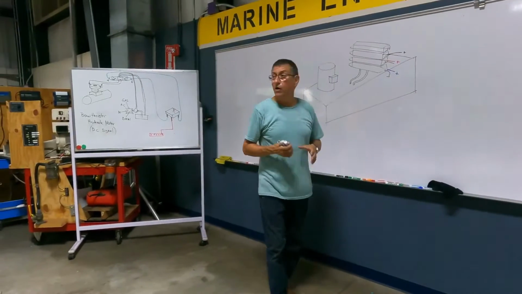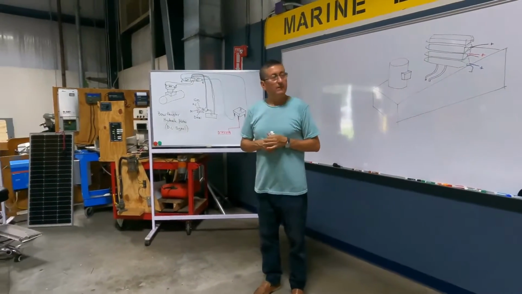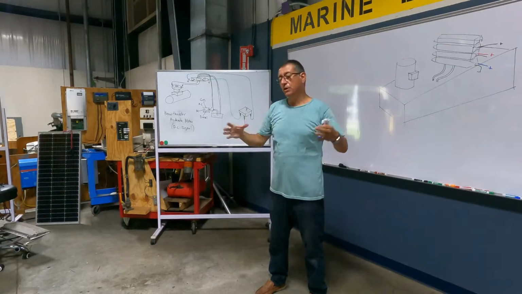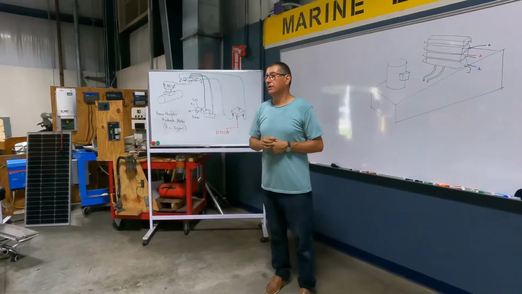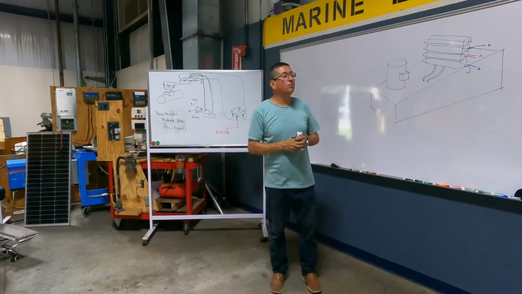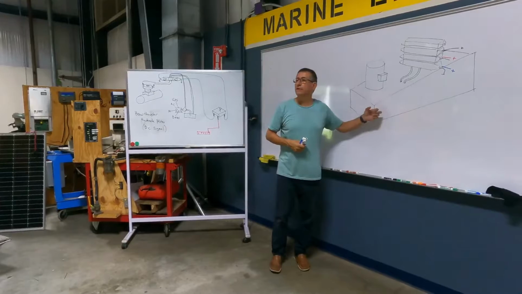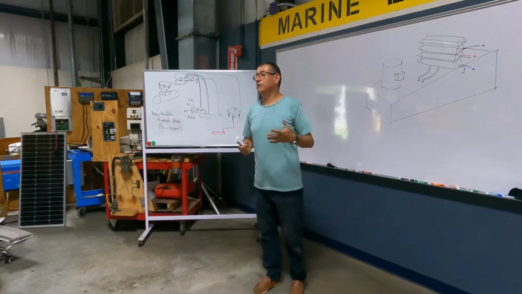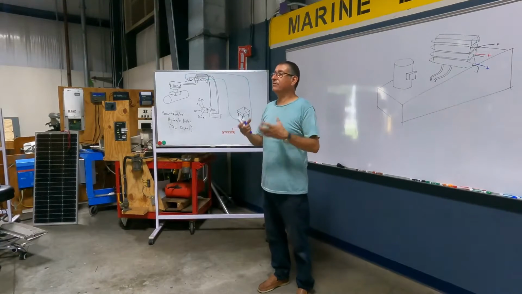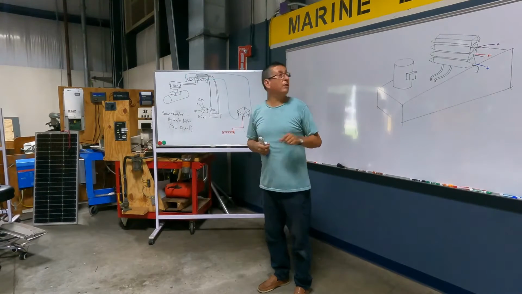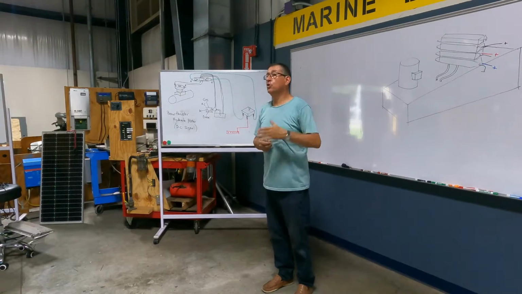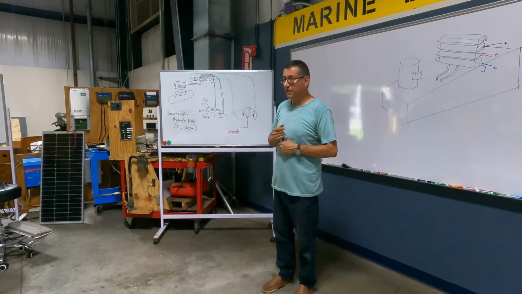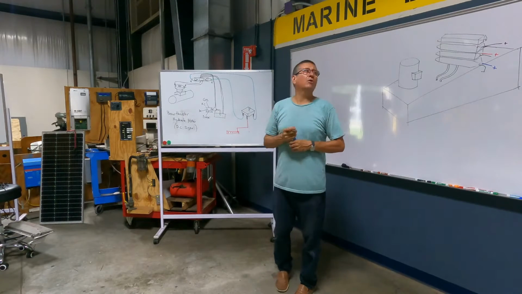Okay, guys. Now we are going to talk about the central hydraulic unit. How can I put together all the individual hydraulic systems in one central hydraulic unit? And I am going to explain the process to calculate the container, the reservoir, the motor, because this is the important part, and the pump. What is the capacity of the pump that I need to supply power for 7 systems or 10 systems, depending on the boat, with only 1 unit? That's okay? Everybody follow me? All right, good.